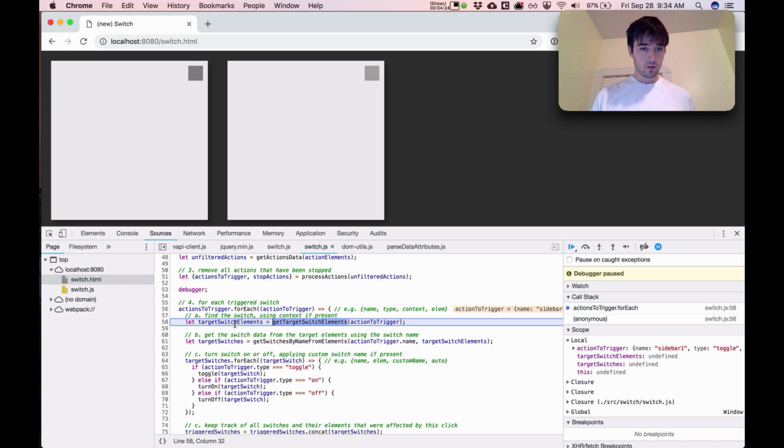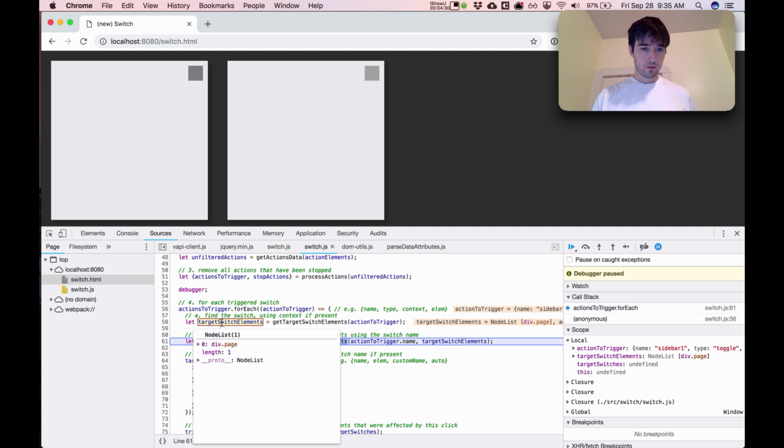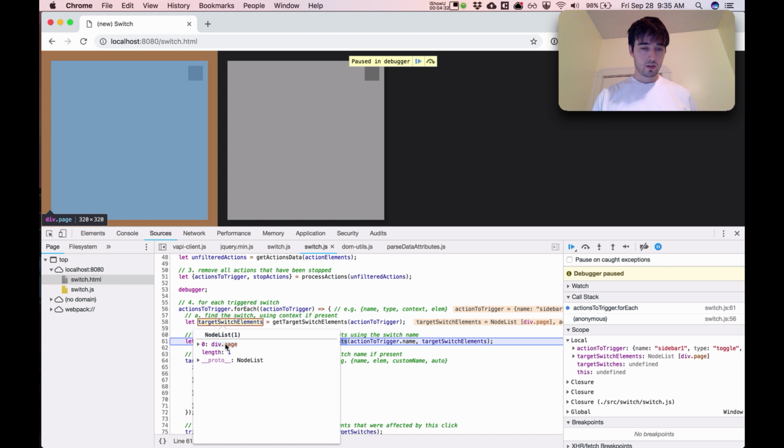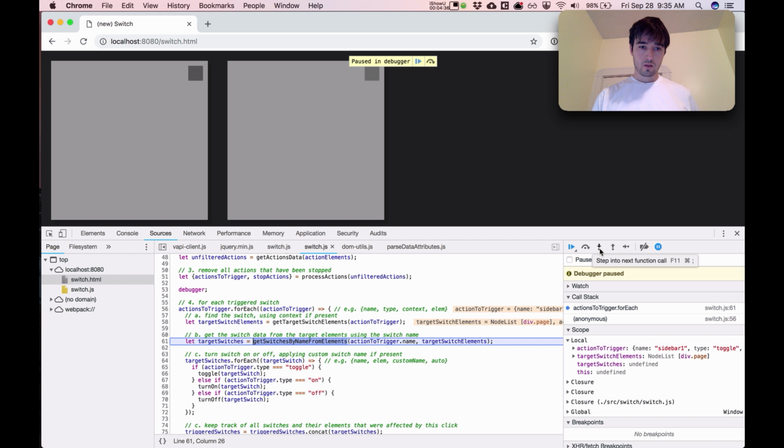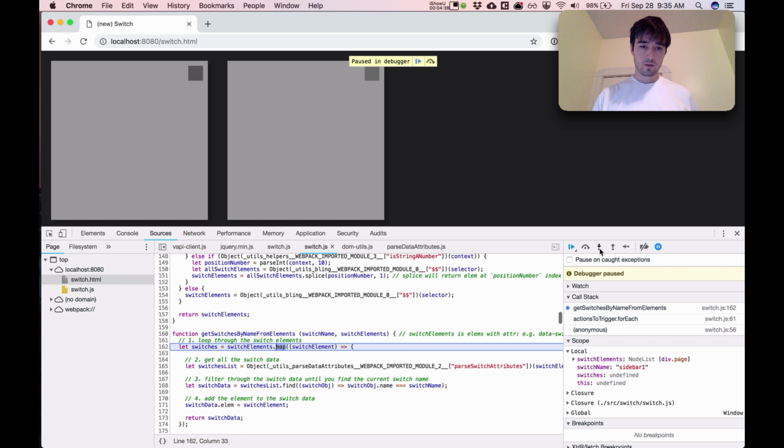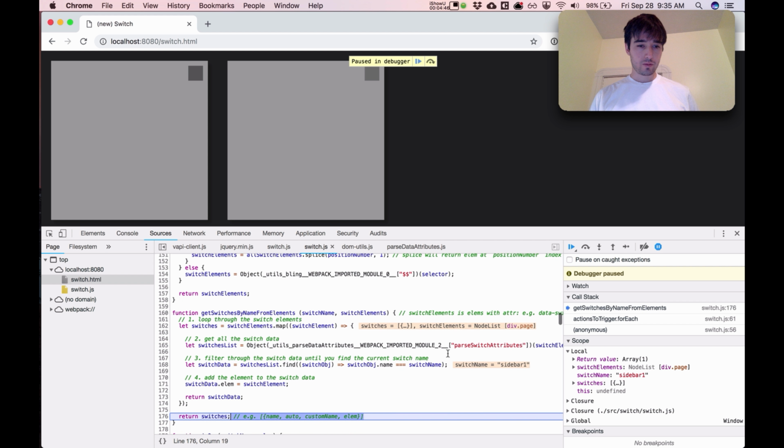Okay, so continue here. Target switch elements is going to be the page. Continue. Oh, I went into it, so we can move through this.